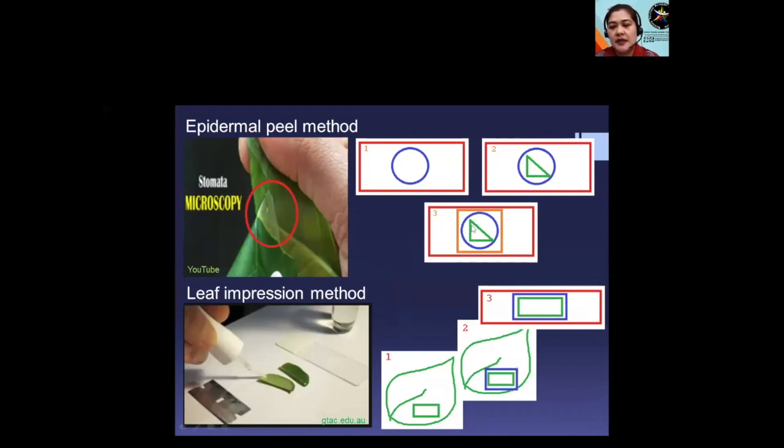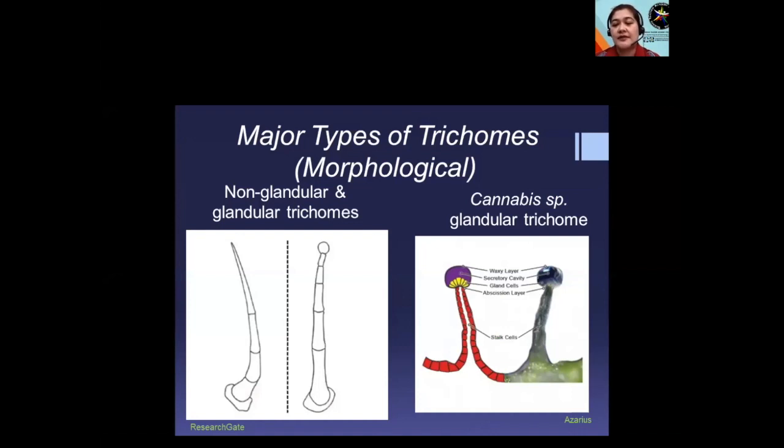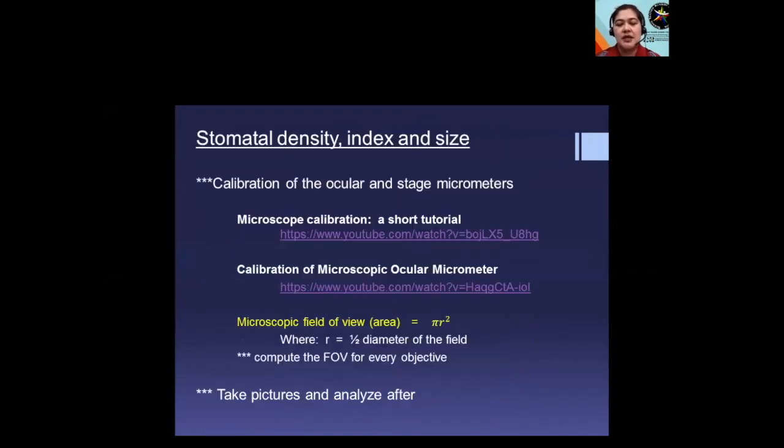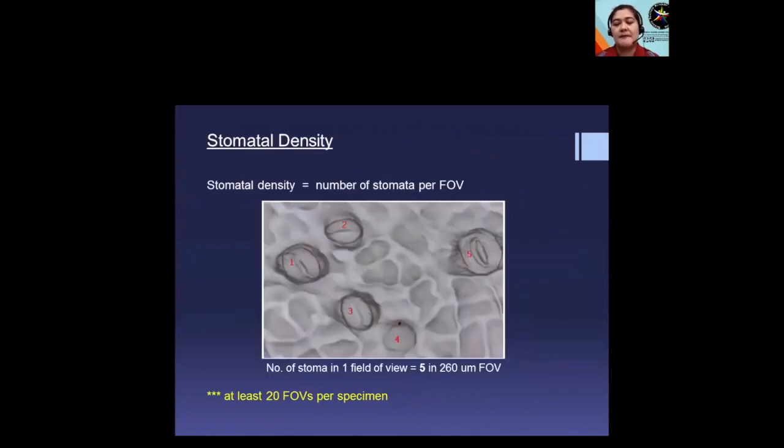Then, tingin ka dito ng isa, kunan mong picture, and then isa ulit dito sa baba, kunan mong picture, dito sa baba, picture ulit, dito sa baba, picture ulit. So, you more or less take 20 pictures of that entire specimen. So, sa isang specimen, you should have at least 20. Okay? And then you get the average of that. So, yun na ang stomatal density ng buong plant natin.